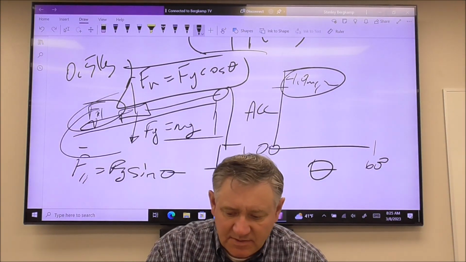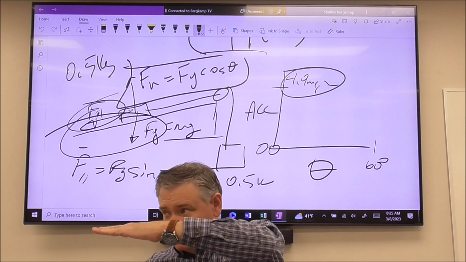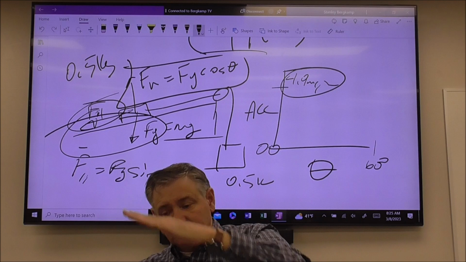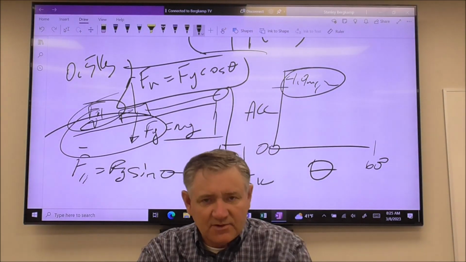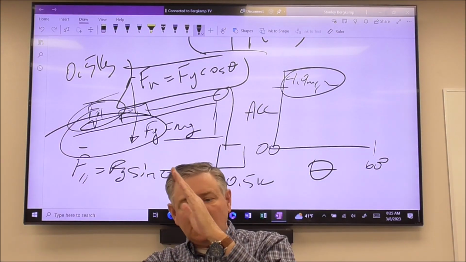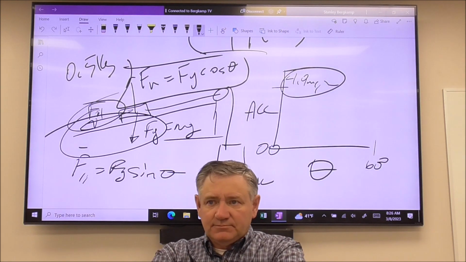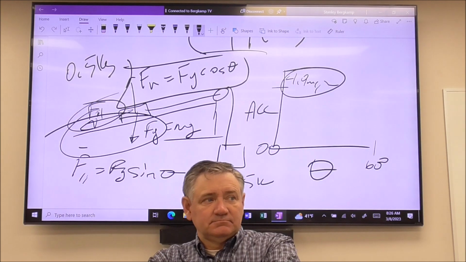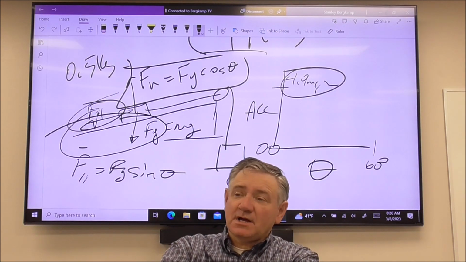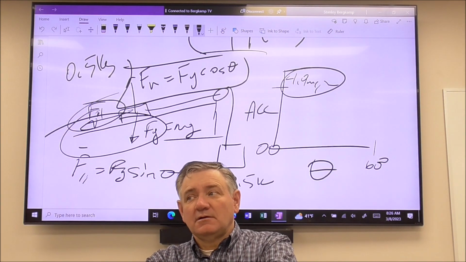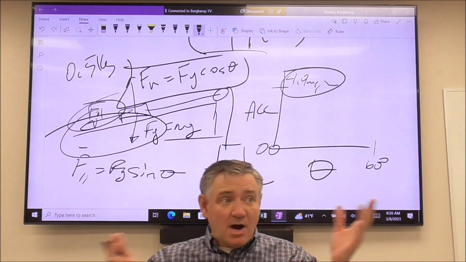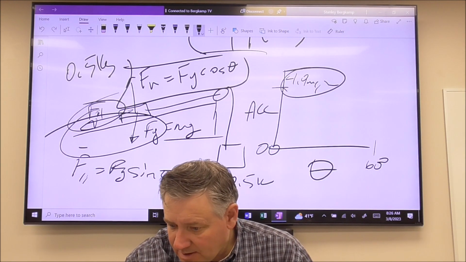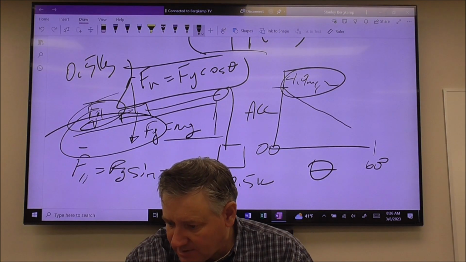Now, as I increase this angle, imagine I start to lift this thing up. She's still being pulled down. What's that graph going to look like? As the angle gets steeper, what's going to happen to that acceleration? Will it increase, decrease, or stay the same? Become less. Why will it become less? Because force parallel is stronger. Yeah, force parallel, gravity mafia, is getting stronger and stronger, right? So this graph is going to start to go down like this.